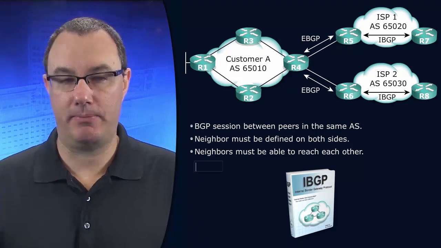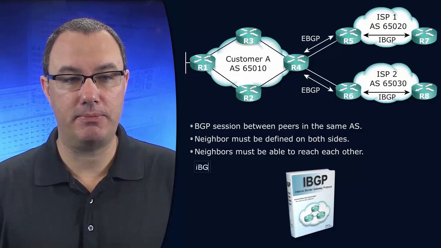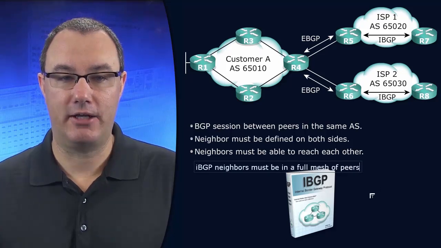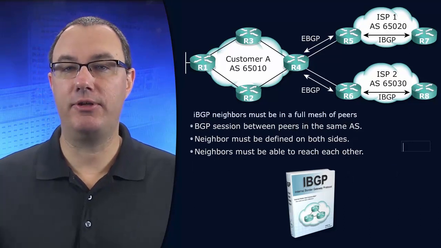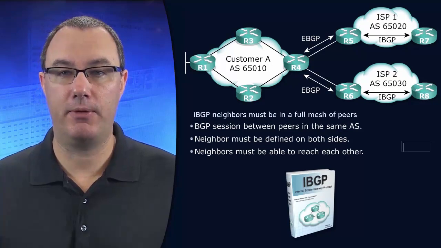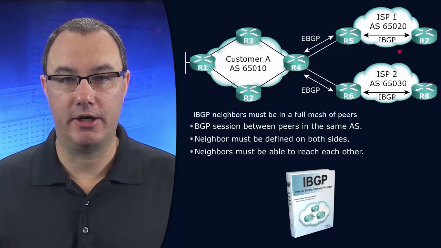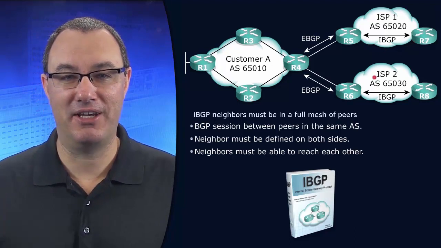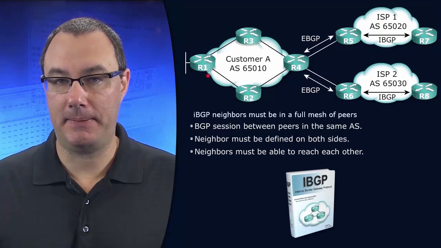When we are speaking about BGP and the IBGP configuration, IBGP neighbors must be in a full mesh of peers. Let's get that to a better spot in the page. That could easily be the first bullet point that we discuss, and most important. Now we have a full mesh between our 5 and 7, as it looks like there's only two routers, and 6 and 8. But what if R1 needed to run BGP?